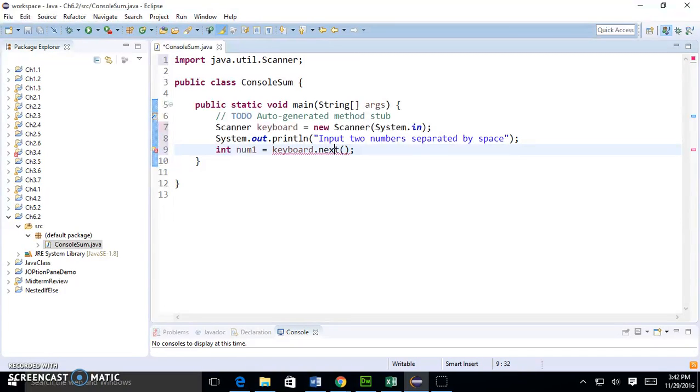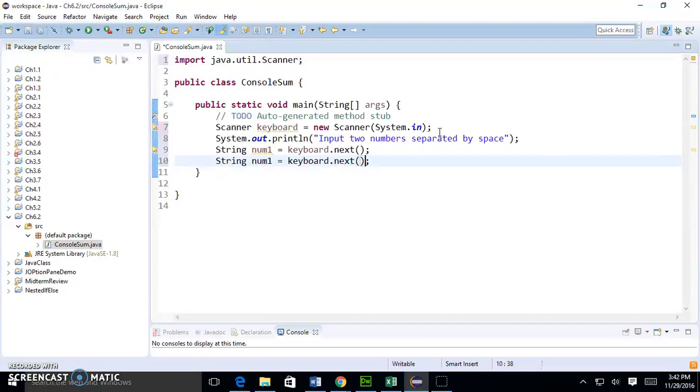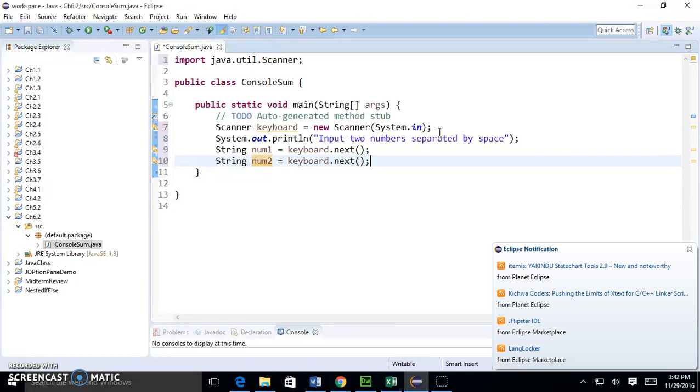But this one has to be a string instead. And then if you do num2 keyboard.next, if you want to put them both at the same time, let's just see.